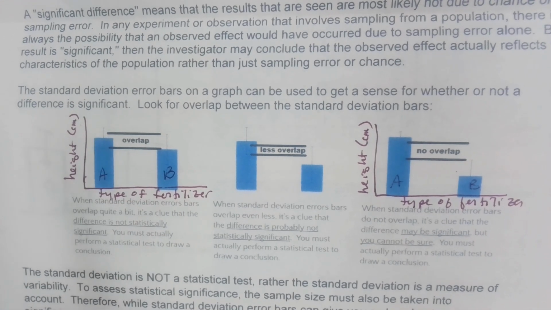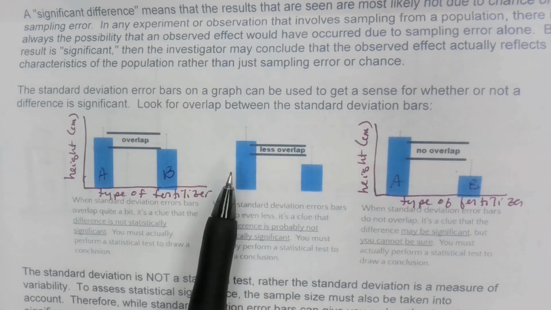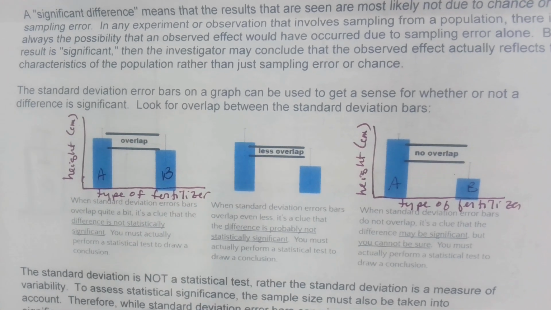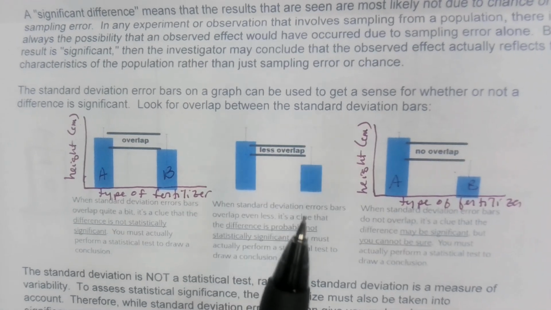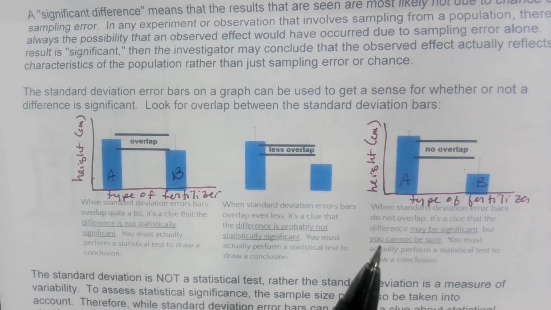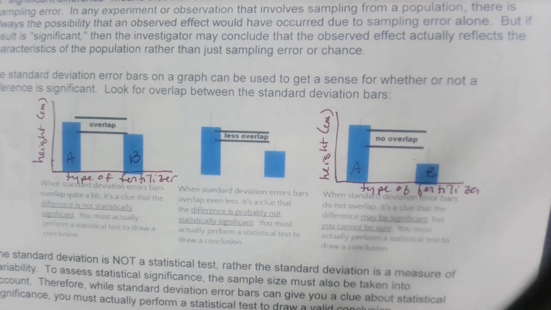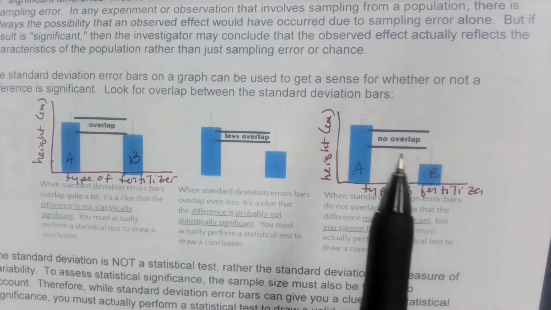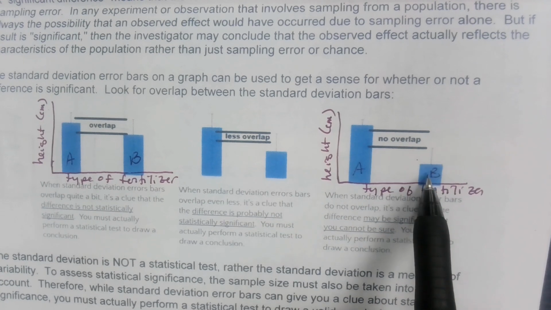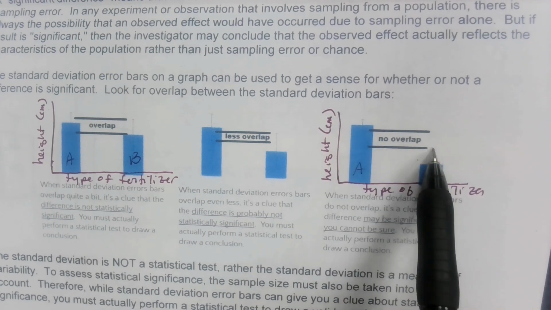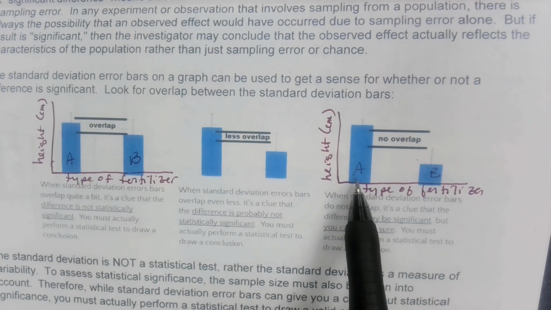Because there's overlap here, A really isn't statistically significant in its amount of data showing that it's going to grow taller plants. Less overlap means our differences are probably getting to be more statistically significant. But if there's overlap, that's probably not going to be statistically significant overall. When we get to the point where we have our bars, and so this is the average of A, average of B. Now the height is definitely more in A than B, but then after we put our standard error bars on here, we see that there's no overlap. That's telling us that that difference is statistically significant.